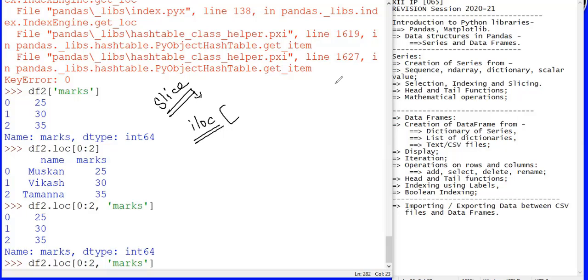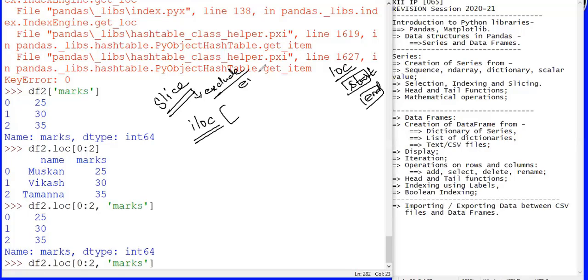So what happened with the loc function? With the loc function, start and end, all indexes are included. Whatever you give as a start, that is also included. Whatever you give as the end, that is also included. But with iloc, because it is just like a slice, it's going to exclude the end.